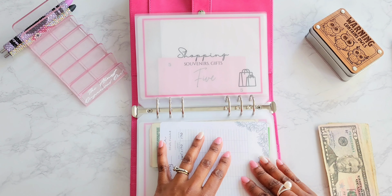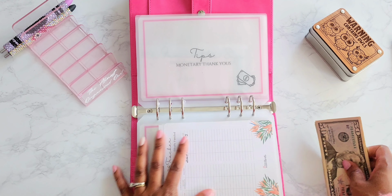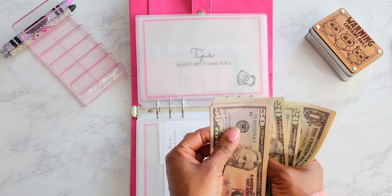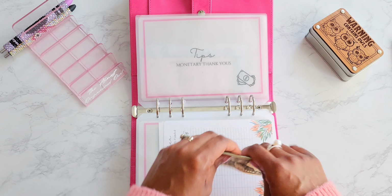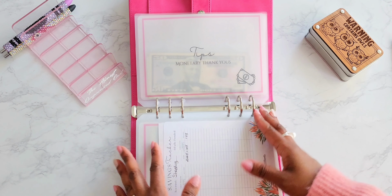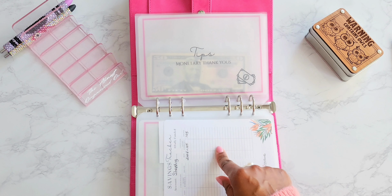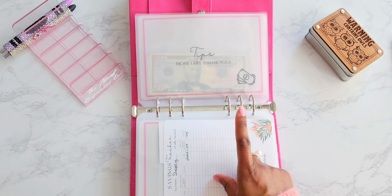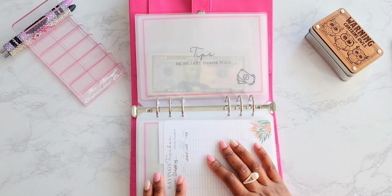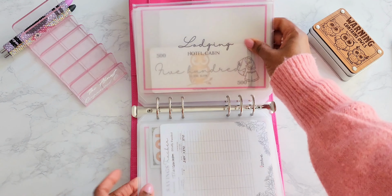All right. And then finally, passports, or tips rather. Tips is getting $202. So we have 50, 100, 20, 40, 60, 80, 200, 1, 2. So we have $202 going into tips. And if we decide to do a cruise, then I believe I was quoted about $150 per person for tips. So that's going to get pretty hefty, because there are 7 of us going on this trip. And so that can get pretty pricey.